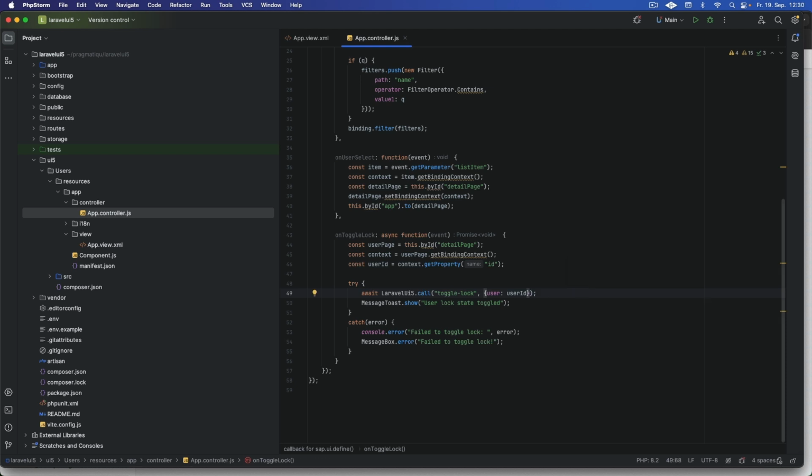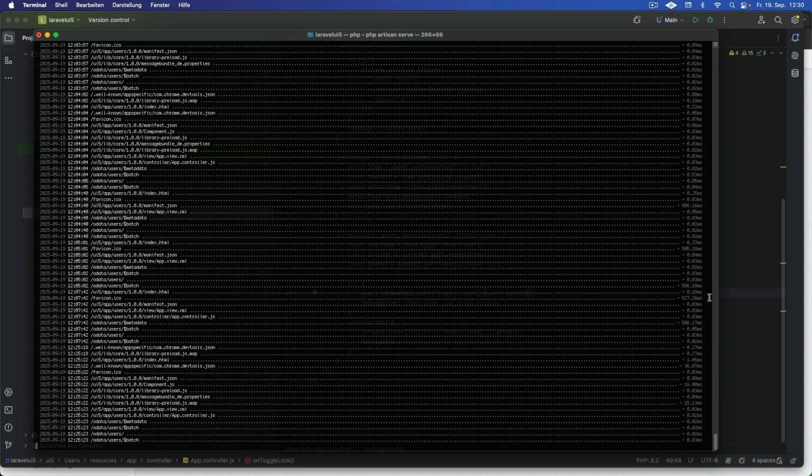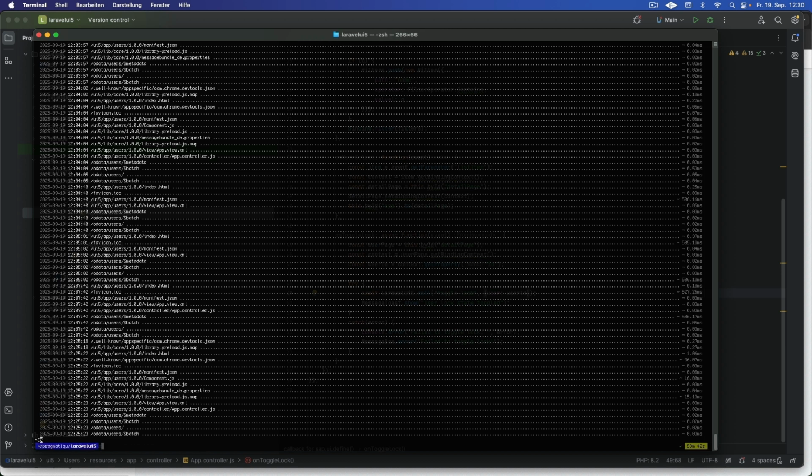All right, time to bring the backend into play. To create our action, we will use a Laravel UI5 command. So let's head over to the console. Here we want to stop the server and issue the command php artisan UI5 action.